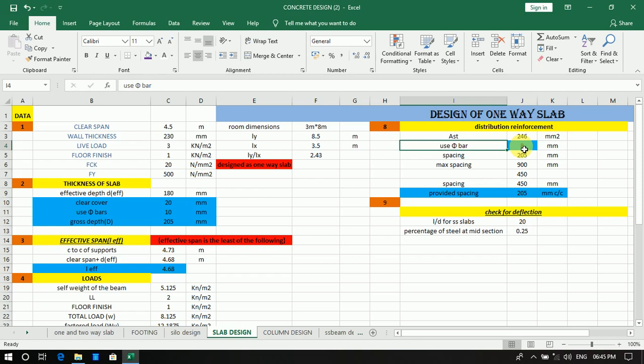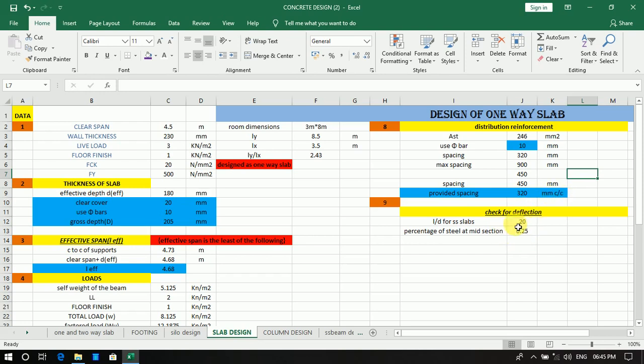Let us say I am using a 10 diameter bar. The spacing is 320 mm, and the maximum spacing is 900 or 450, whichever is smaller. So the maximum is 450, and we provide 320 mm center to center. Then the check for deflection.